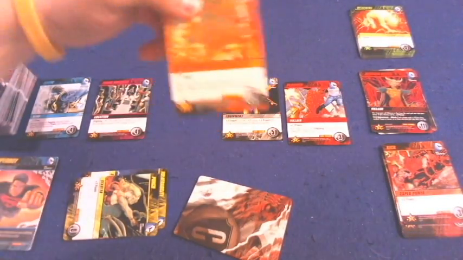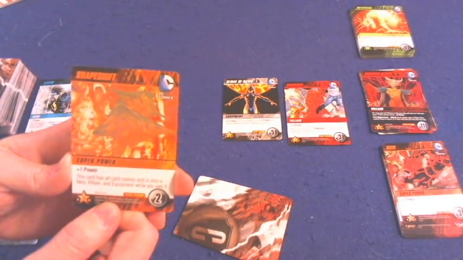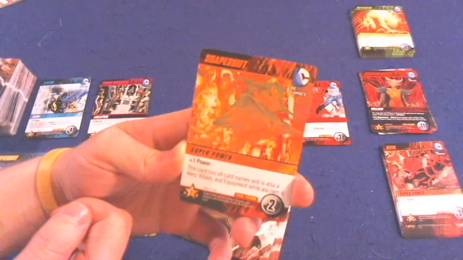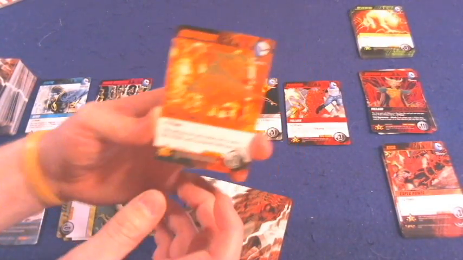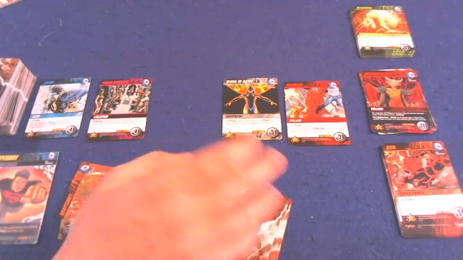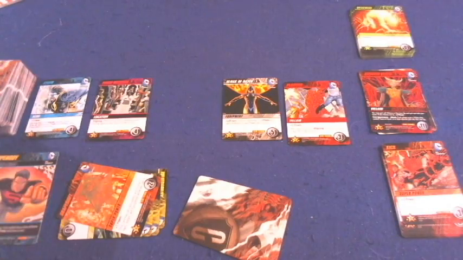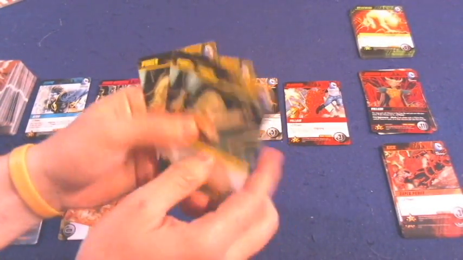So we can get the Shapeshift, which actually for Superboy is probably an ideal card. +1 power. This card has all card names. It is also a hero, villain, equipment while you own it. So this is a very useful card, but you need to be able to combo it with other things. So then, after your turn is over, you would replace that card right there, and then the next player would go. So we'll just go through a few more hands, see what happens.